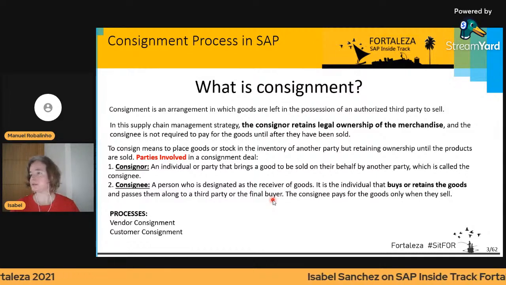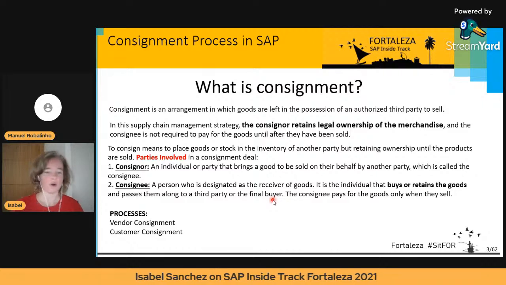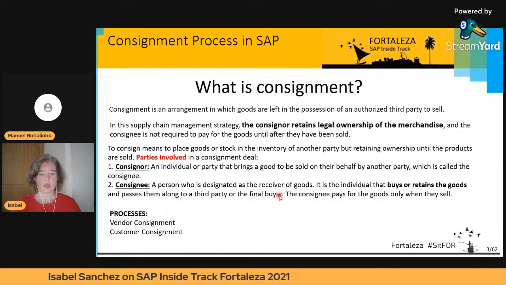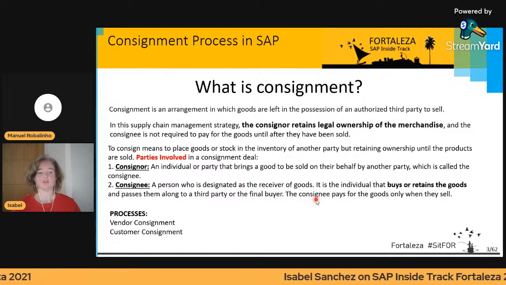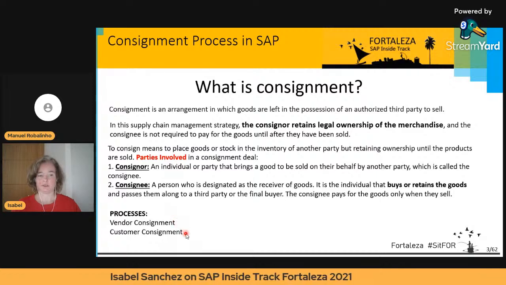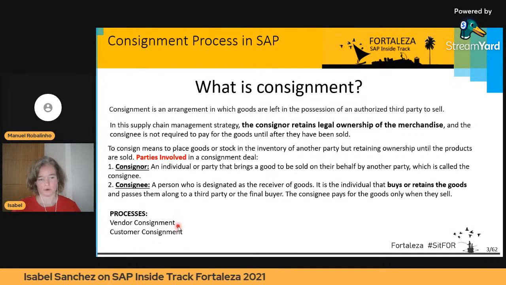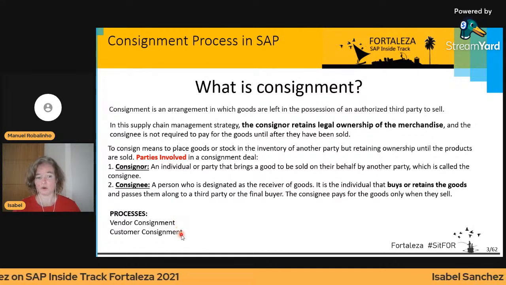I will explain in the next slide with a graphic how it works. The consignee is the payer of the goods. So we can find two main processes: one is vendor consignment and the other is customer consignment.